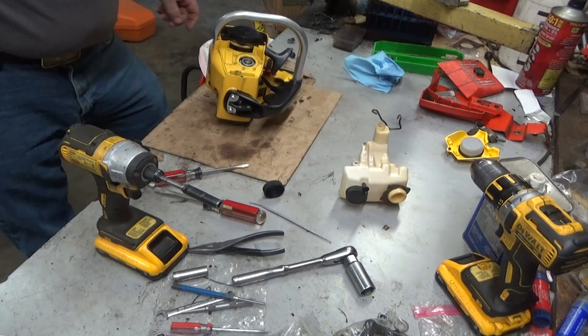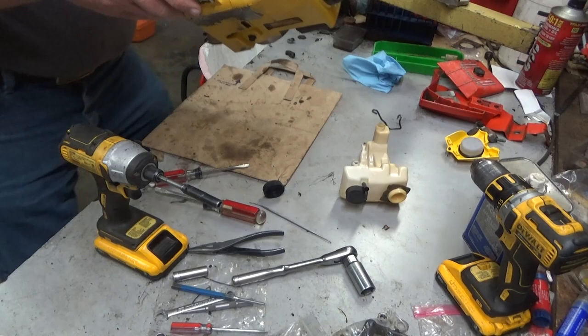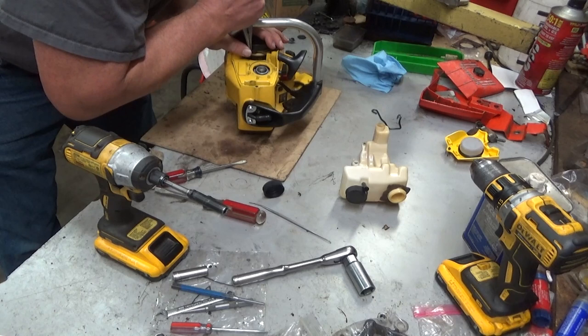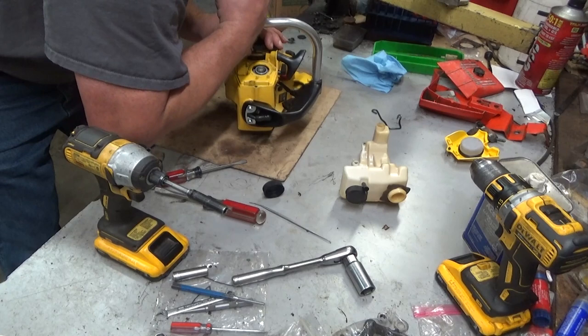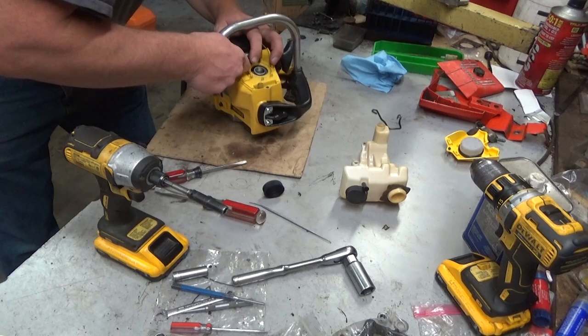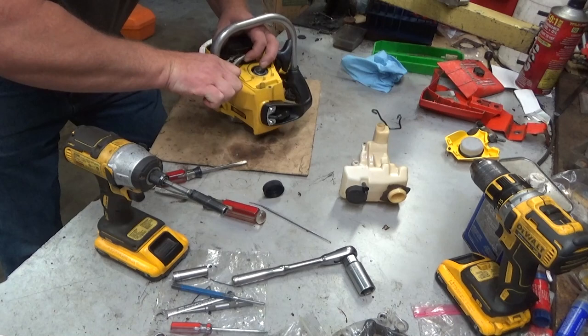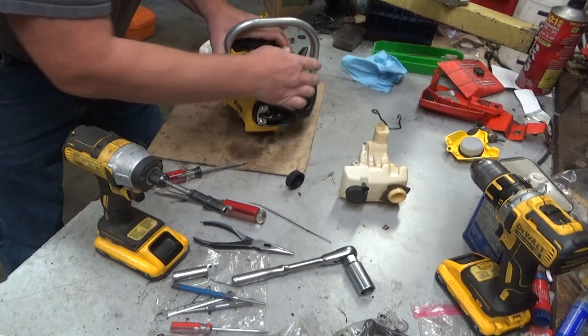The other thing I'm noticing is that the recoil spring has broken the end off. And that's not good. This thing's not going to last much longer. We're going to try to bend it back like the original one would have been shaped, but we're not going to get it all the way, maybe not even half the way. But that is a break waiting to happen. Okay, that might be enough to get it.